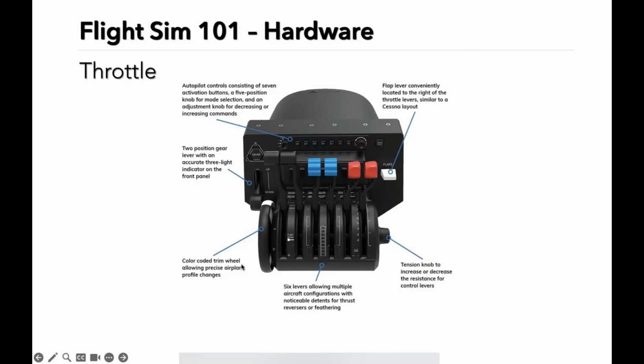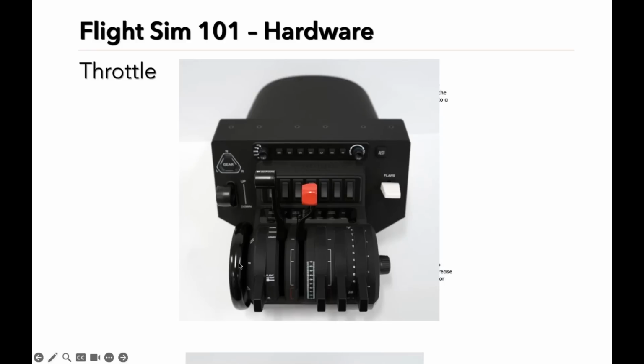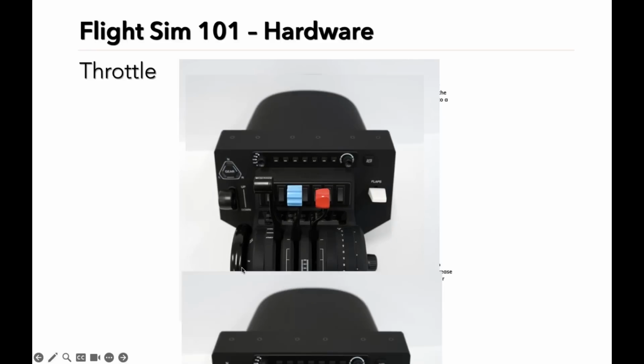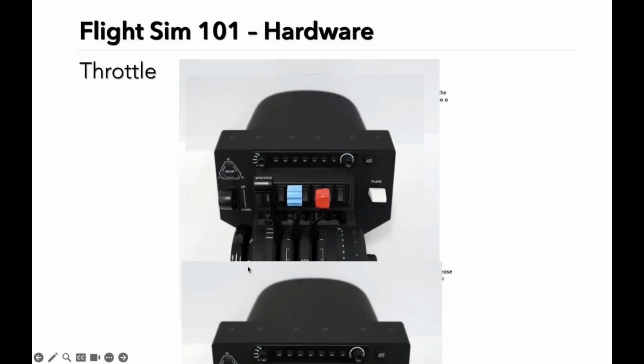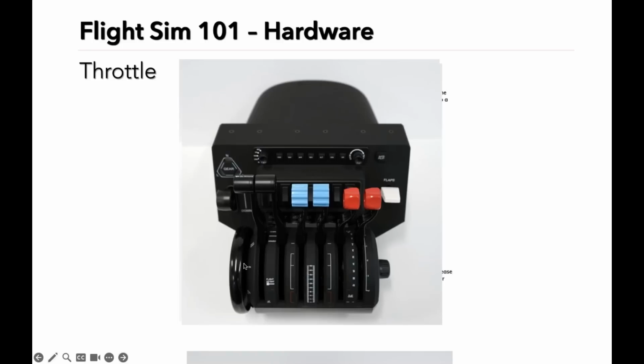Now, you notice there are 6 levers configured right now for, say, a multi-engine general aviation aircraft, but you can reconfigure or move those levers around to whatever aircraft you're going to be flying. Let's say we have 1 throttle and 1 mixture. I would use that for, say, a Cessna 172. If I had 1 throttle, 1 prop, and 1 mixture, I would have that as my equivalent of, say, a 182. We can go back to the GA multi-engine, 2 throttle, 2 prop, 2 mixture, which is the most common setting I have it in at Sporty's.